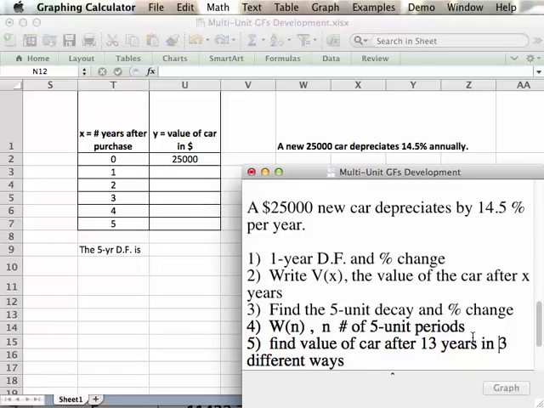No, that doesn't count because this is the value. This would be the value of the car. You have to use decay factors. You can't just stack them together. Right, because this has nothing to do with starting from 10 years. 3 years later, this is starting from year 0.